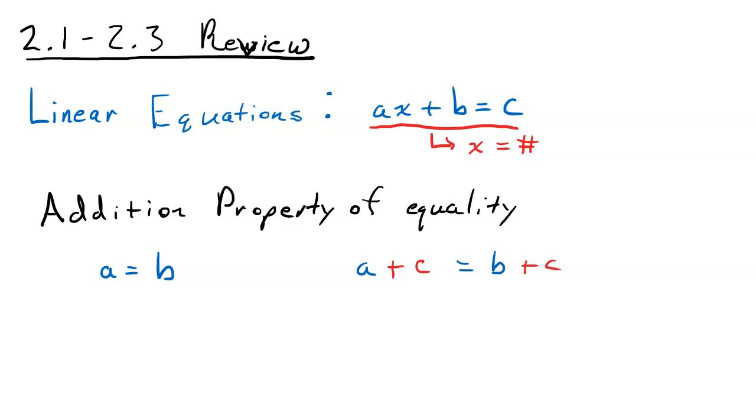And why we talked about that is because we wanted to talk about the addition property of equality. The addition property of equality states that if a equals b, then a plus c equals b plus c. These two are equivalent equations. And remember, equivalent, that we learned from chapter 1, just states that they have the same solution. So this means we can add or subtract real numbers from both sides of the equation.